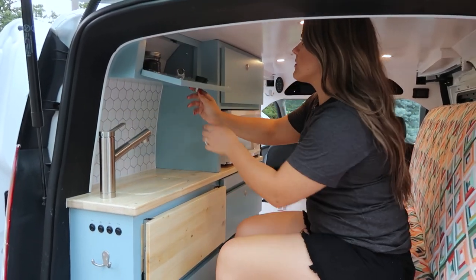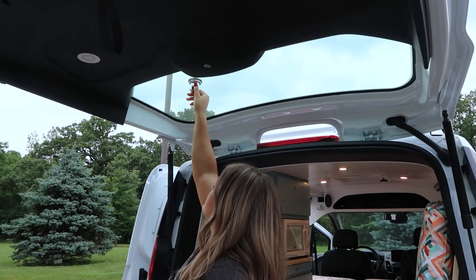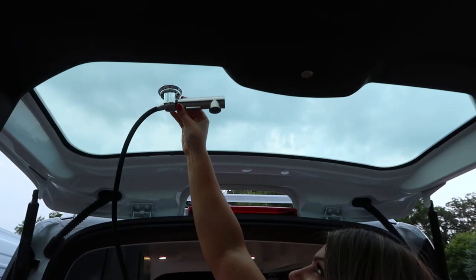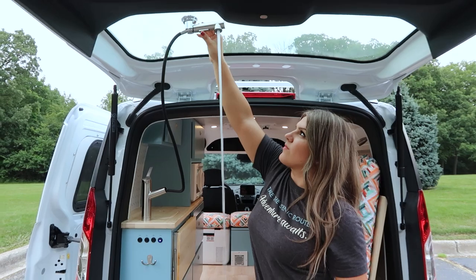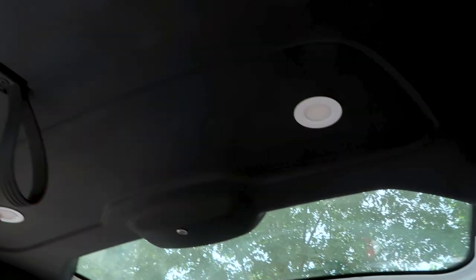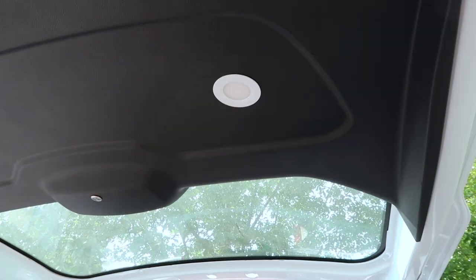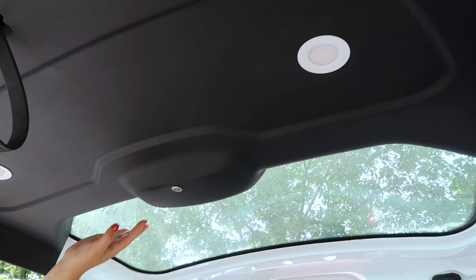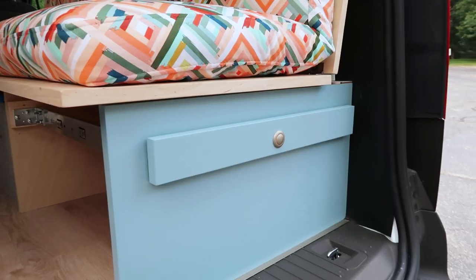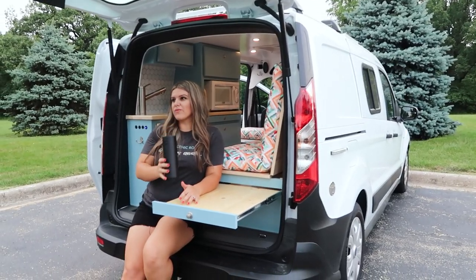Located in the upper cabinet is a shower head holder on suction cups. Simply twist it onto the glass, pull out the faucet, place it in the holder, turn on the water, and voila — you have an outdoor shower. On the back door, we added lights so that you can have lighting at nighttime when sitting outside. We also added a button here so that you can open the back door while being inside the van. Having this pull-out table at the back door is a great place to sit down and have your morning coffee.